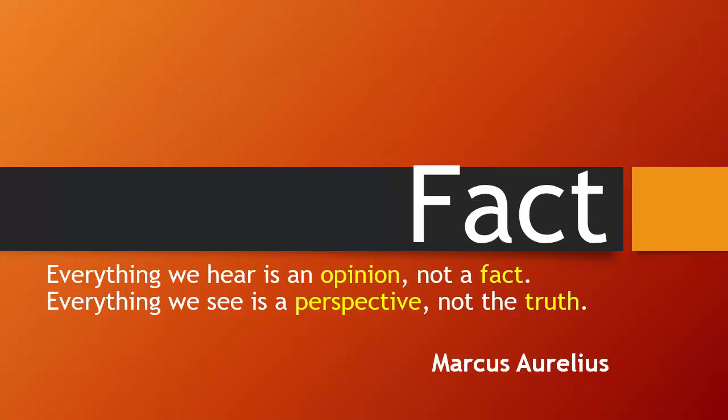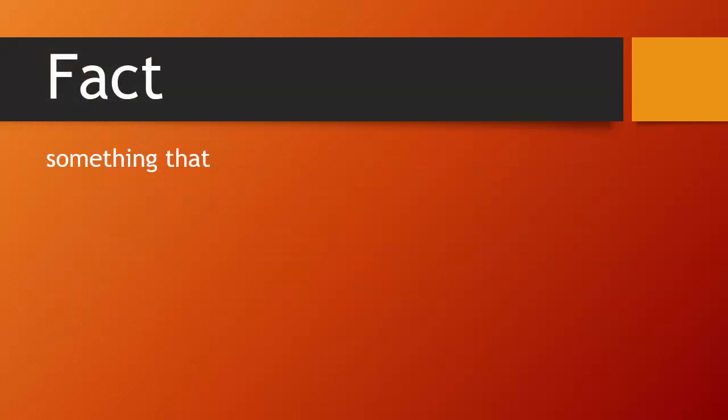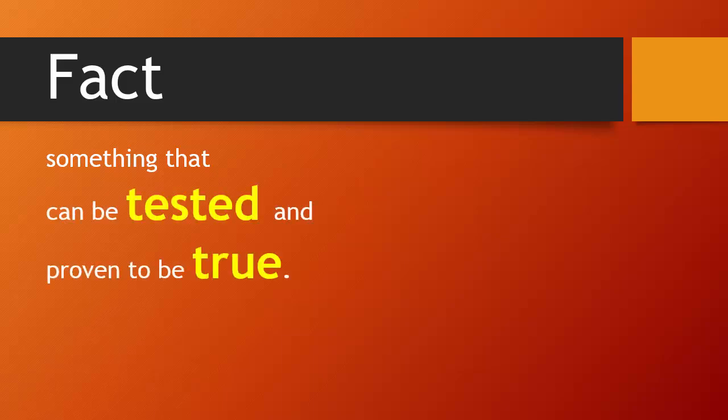Okay, so in this case, you have roughly an idea of what is a fact and what is an opinion. So a fact, I'll just give you a little quote, is by this person by the name of Marcus Aurelius. Everything we hear is an opinion, not a fact. Everything we see is a perspective, not the truth. But that is not the definition we are looking for. What we're actually looking for is that fact is something that can be tested and can be proven. As you can see in the video, it can be proven, it can be tested.